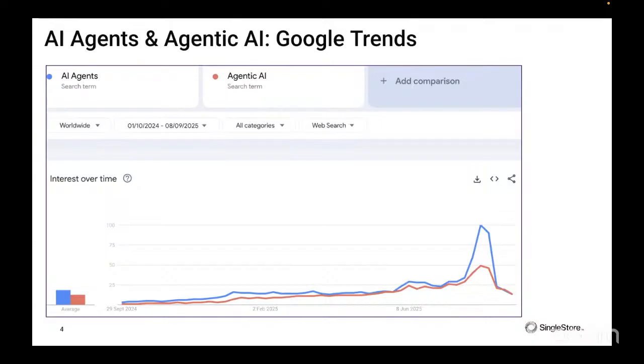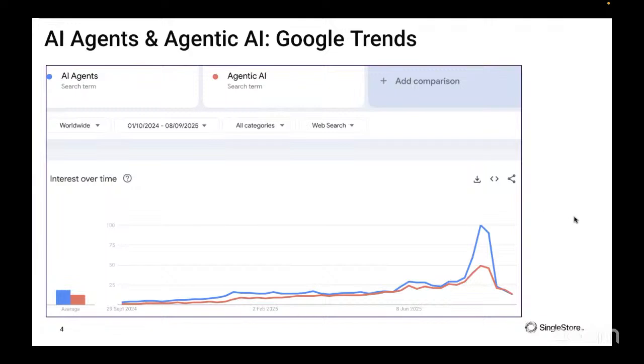After June 2025, you can see a big spike, right? Because every company and everybody now wants to learn and build AI agents and agentic AI applications for all the good reasons, right?